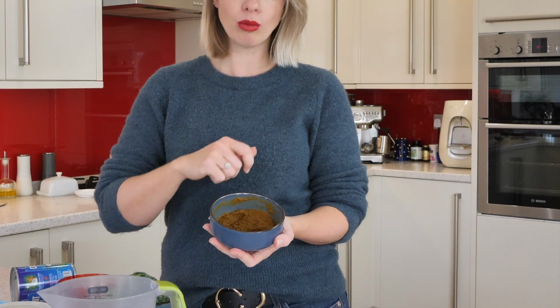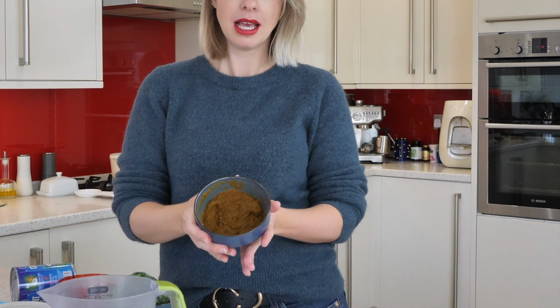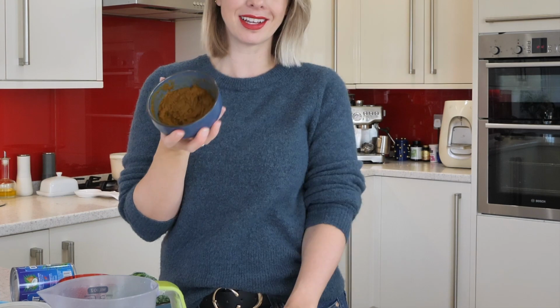Just add a little bit of hot water to it and mix it into a paste like you have here. And honestly, like I said, this will go in so many curry dishes. If you've watched me for a while, you'll know that I make this paste all the time.